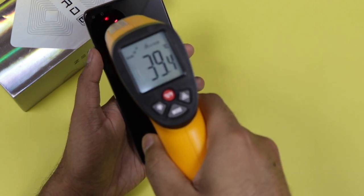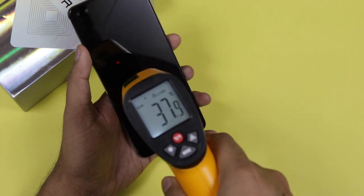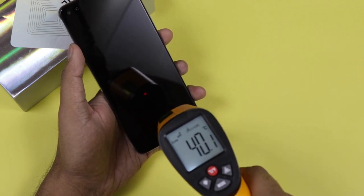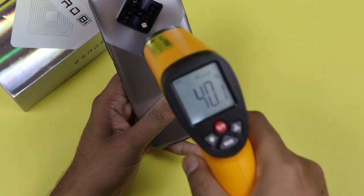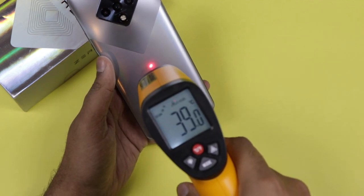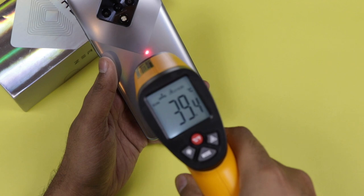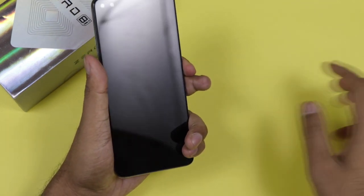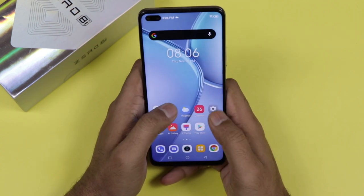If we talk about the temperature here, you can see there is a temperature rise, but it is around 38-39 degrees Celsius, 40 degrees Celsius in the bottom. If we go to the back side, it has 41 degrees Celsius in the middle part, it is coming around 39 degrees Celsius. If we go to the bottom side, it is coming around 34 degrees Celsius. So this is what the battery temperature is.